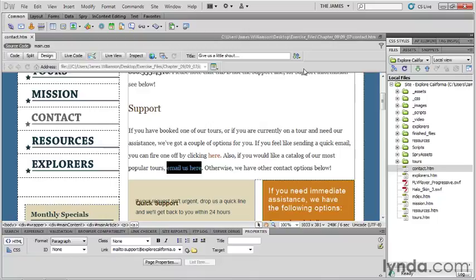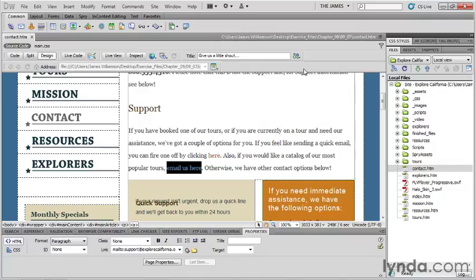Now, if you'd like, go ahead and preview that in your browser. Click the link, and in your email client, you should notice the subject line already pre-filled in. That's going to make your users a little bit happier, because if they're requesting a catalog, they're not going to have to fill out the subject line all by themselves. It'll be there for them, so they won't have to wonder, hey, what should I put? And for you, that'll allow you to create rules within your email client that basically say if you receive an email with this subject line, put it in the subdirectory so that I know exactly what they're asking me for. So that's pretty cool, right?